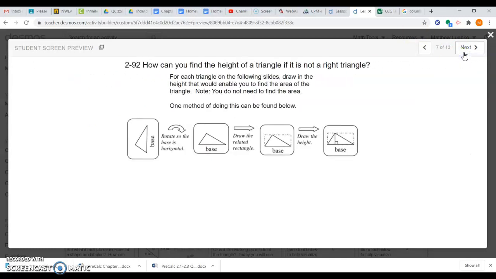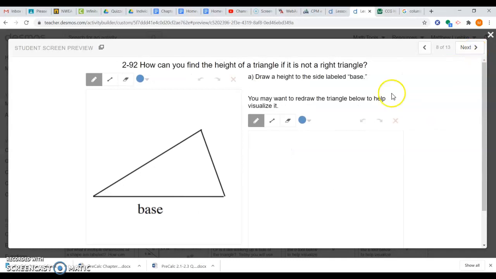Okay, the next one here is just making sure we're able to sketch the correct height on a triangle. Sometimes we'll see a base on its side, sometimes we'll see the base somewhere else. How do we know how to draw that height? This is one technique that they explain as to how to draw the height on there and to make sure you always get it right. But there's plenty of ways to do it, and a lot of this can just be done visually. And so the first one, it wants us to draw where the height would be on this triangle.